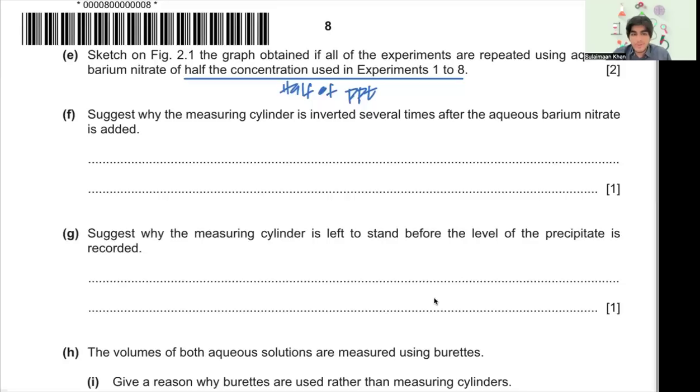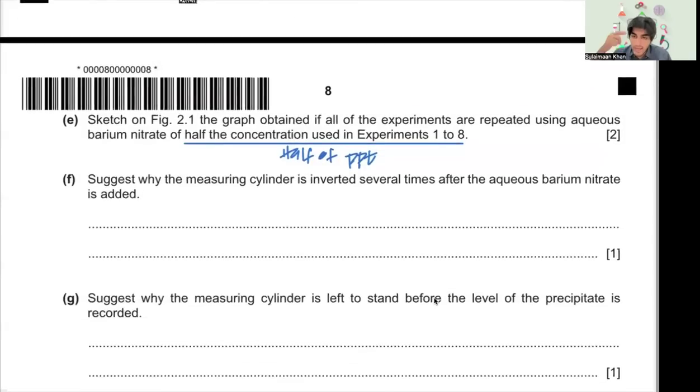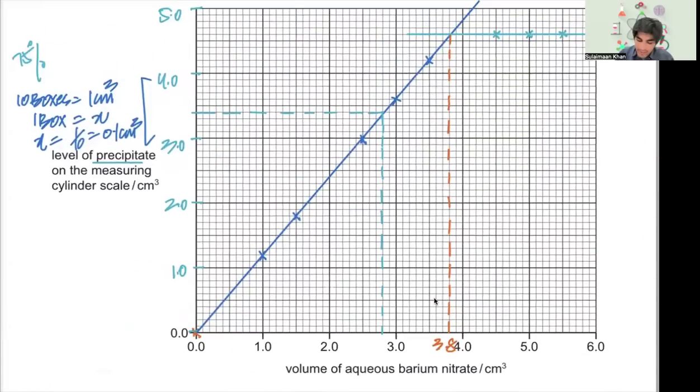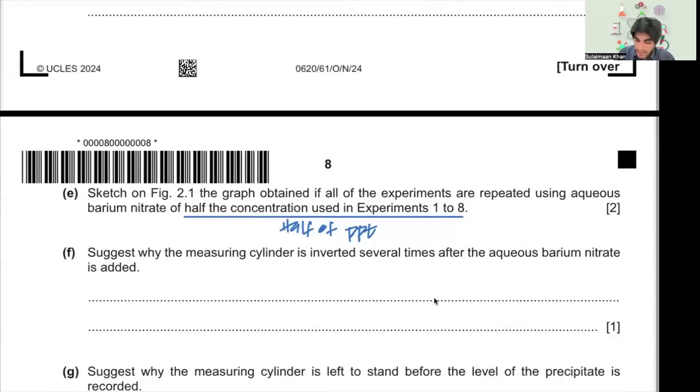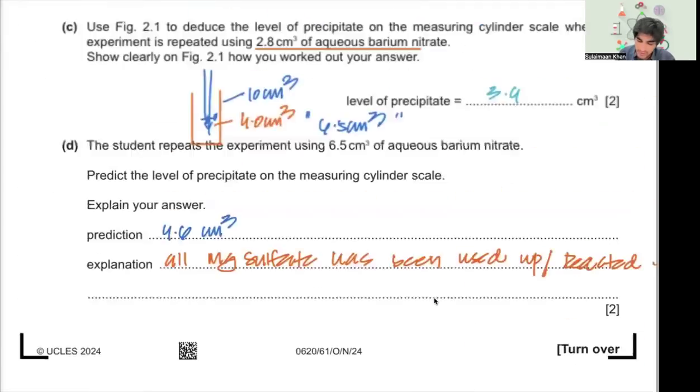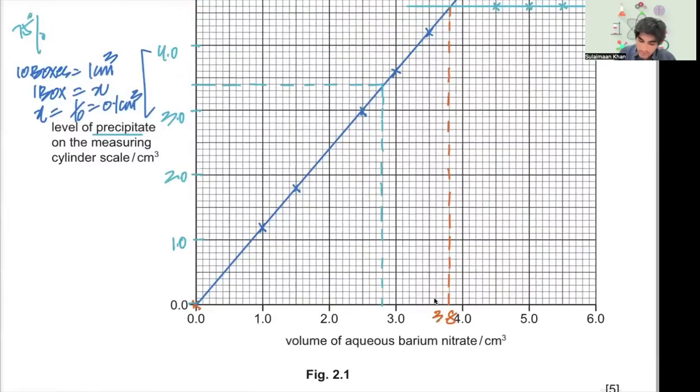You need to know, either you just leave this question as it is, or you have the understanding behind it, because I'm giving you logical understanding. Half of the PPT would form. So if 4.6 is the maximum, I'll divide this by 2 and go to 2.3. So 2.3 is somewhere here, 2.1, 2.2, 2.3, right here.